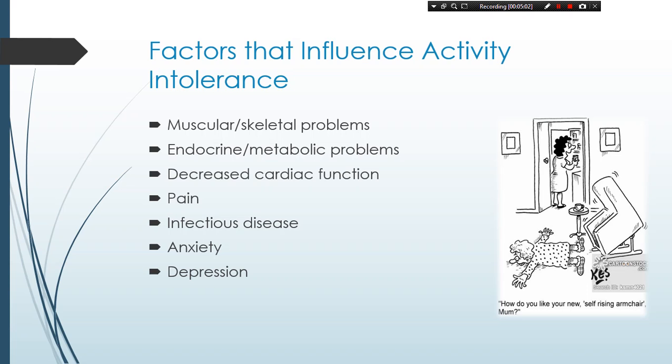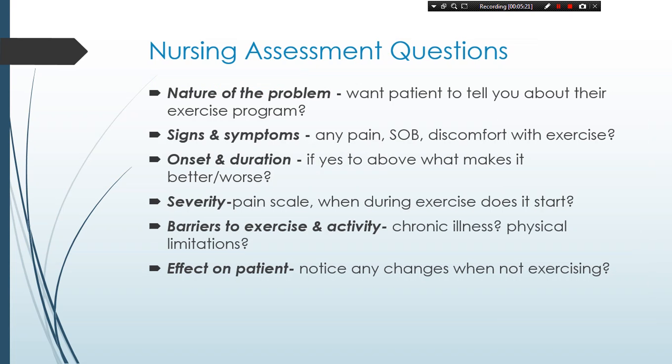Patients who suffer from pneumonia, one of the key manifestations of pneumonia is weakness that lasts for months, even after the illness is over. Anxiety and depression. Typically, these patients lack motivation and desire. This slide represents the subjective information we would collect from our patient regarding activity and exercise. What can the patient tell us?